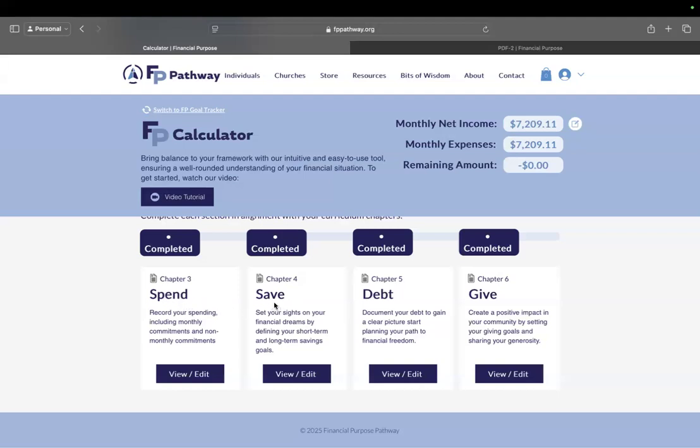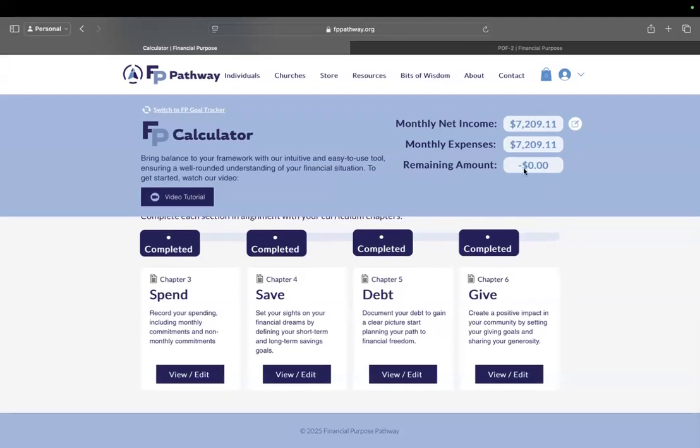Maybe there's some savings goals that you can't fund at this point in time, and you're going to put those on hold. I would suggest keep the goal out there, but put your monthly commitment amount to 0, so that way it'll still stay on your radar screen. You just won't be committing monthly income to it. And maybe it's restructuring your debt, and of course generosity is a piece of the puzzle as well.